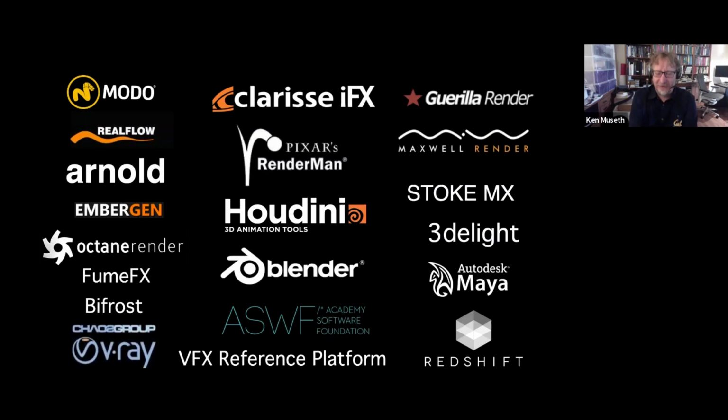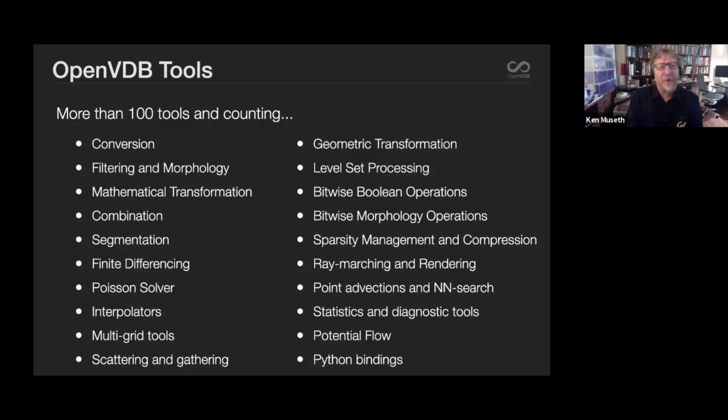So OpenVDB has enjoyed over a decade of adoption in the VFX industry, and these are some of the third-party software that have adopted it. Most of them are actually renderers. Most people are probably more excited about the tools that come with OpenVDB and not so much about the data structure. And there are a lot, far more than we can cover in this brief presentation. But at this point, we're actually over 100 different tools that have been developed over the past 10 years.